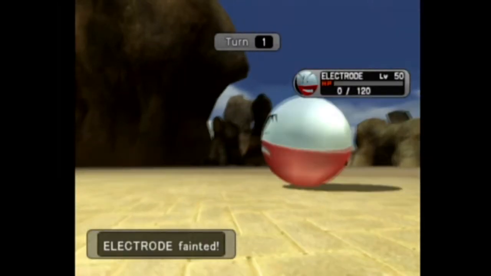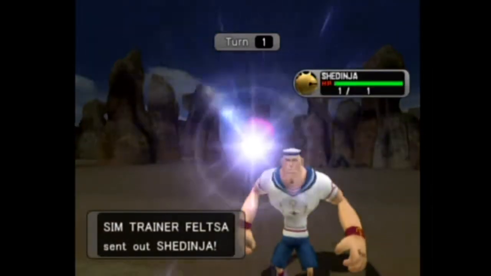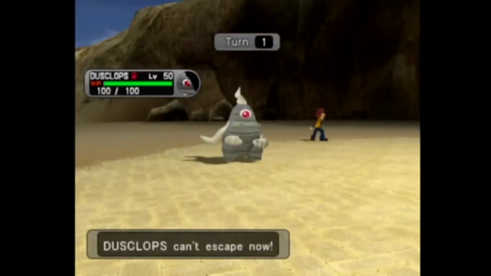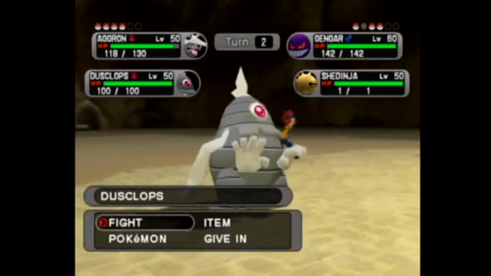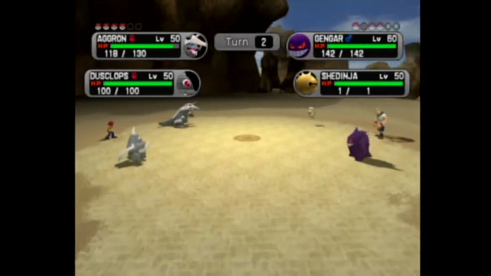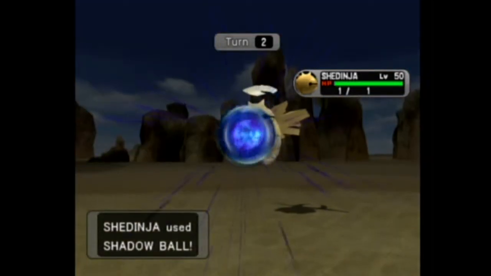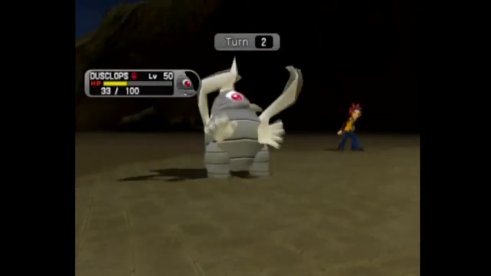So there goes the Electrode, in which then he sends out Shedinja. So we've already lowered him down an entire Pokemon. He uses Mean Look on Dusclops. Okay. We are going to mimic the Shedinja, and I'm going to imprison Gengar. Oh, we should have probably used Protect, but whatever.